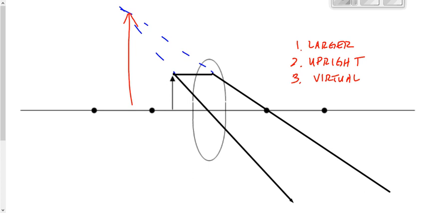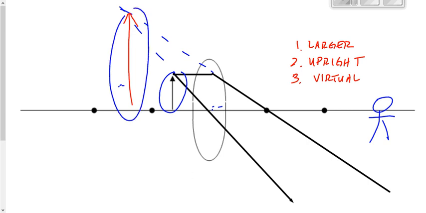Now, what does that really mean? It means that we cannot project it onto a screen. If you want to see this one, you've got to physically look into the lens to see it. You would be standing over here somewhere, looking into this lens, you would not see this. You would see this. Right? When you look into the mirror in the morning, you don't actually see yourself, because yourself is where you are. What you see is an image of yourself behind the mirror. In this case, what you'd see is an image of Mr. Ello behind where he really is.